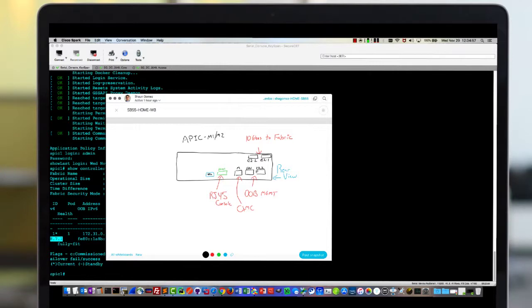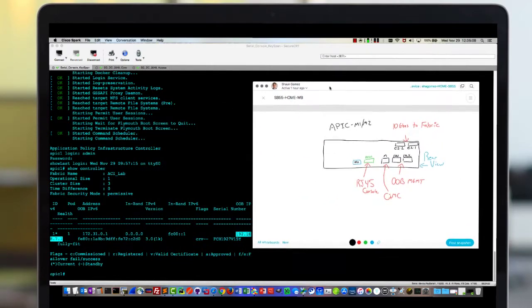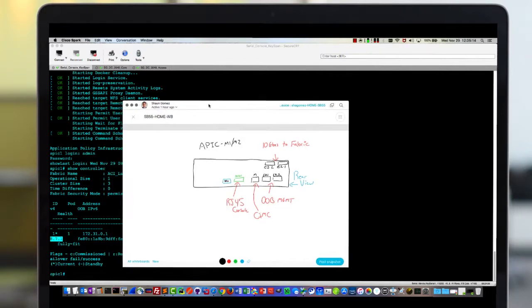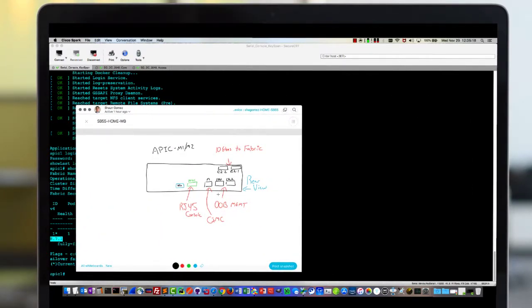And each APIC controller, you're going to want to give a unique IP for the out-of-band management. So the next controller ID would have been 2. We want to give it, let's say, 192.168.7.2. Next one would be ID 3, 192.168.7.3.